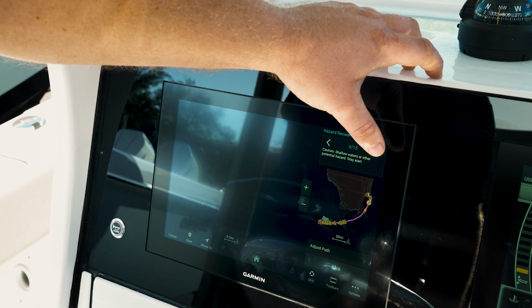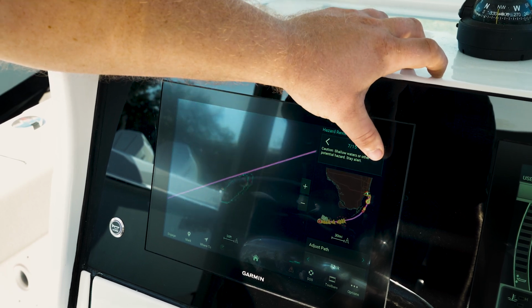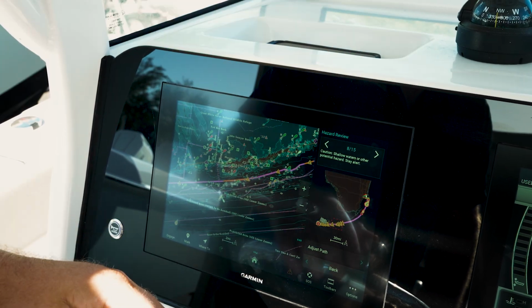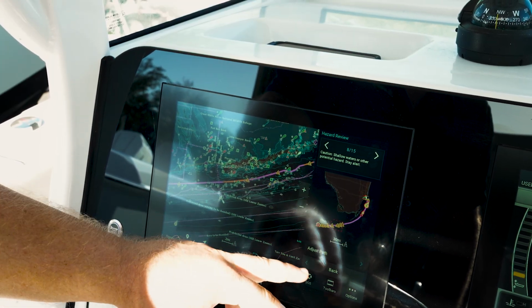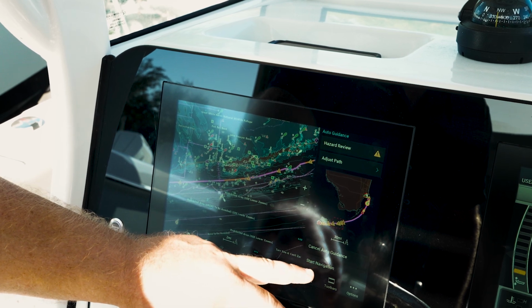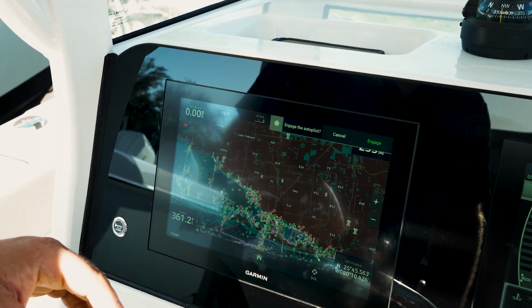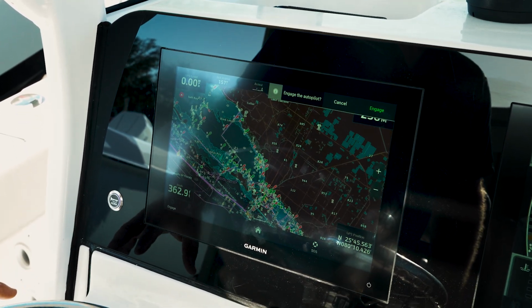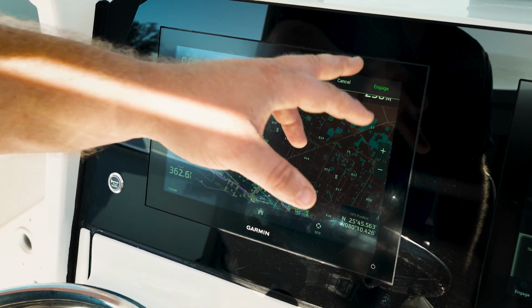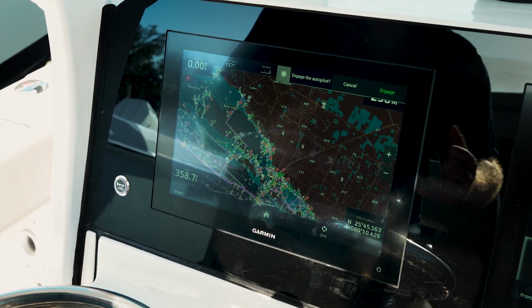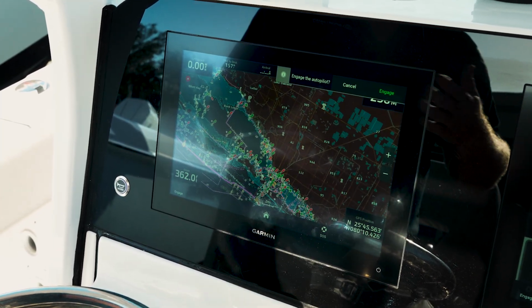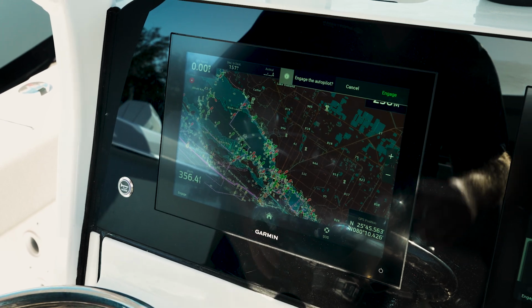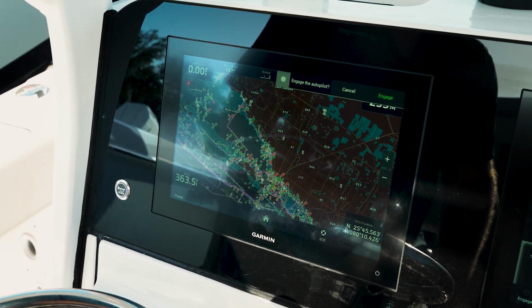Shallow waters, nothing really that we're seeing here that's going to cause a problem for our trip. So we don't really have to make any path adjustments. We're going to hit back, and then we can hit start navigation. Now, this boat is equipped with autopilot, so you can see from the screen, you can engage the autopilot. And with Garmin, this engine is going to be able to steer itself all the way down throughout the course and follow the exact line you just put together.